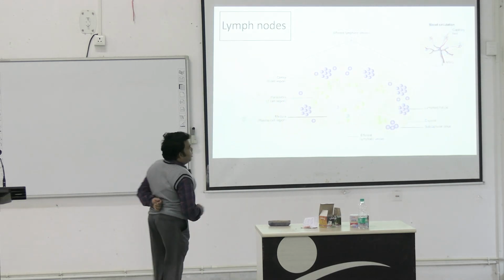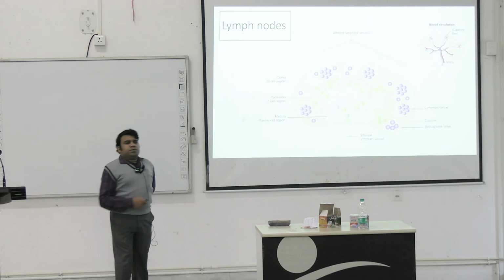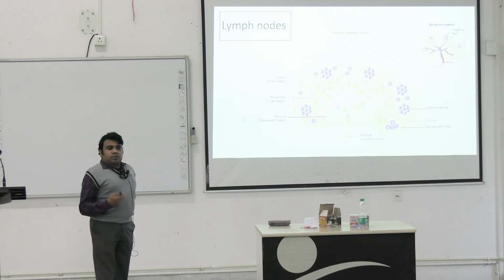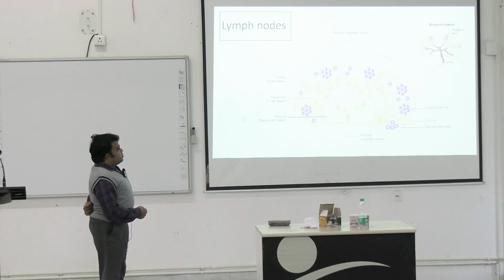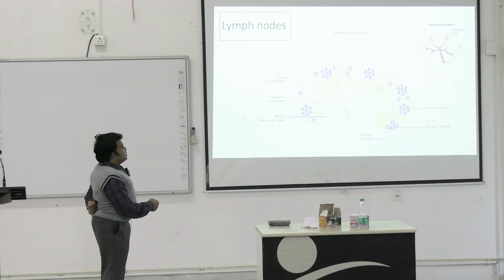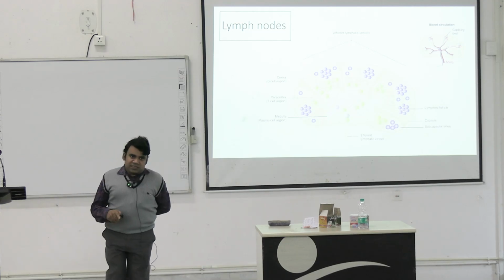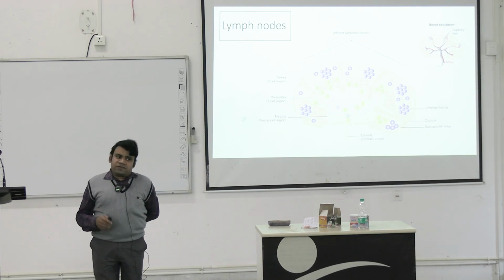Okay. Now similarly, let us look at the lymph nodes. I think you are pretty much aware of the anatomy of the lymph nodes. What is the core anatomy? We have a cortex and the medulla. And over here you can see in the cortex there is something called the paracortical region. This paracortical region has T cells in majority, whereas in the cortex we have B cells in majority. So even though we say that B cells originate from lymph nodes, lymph nodes will also have T cells.